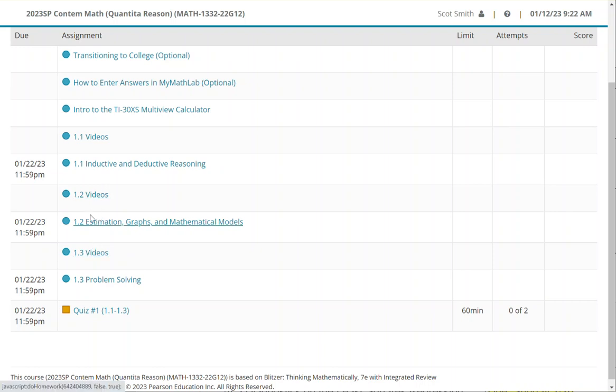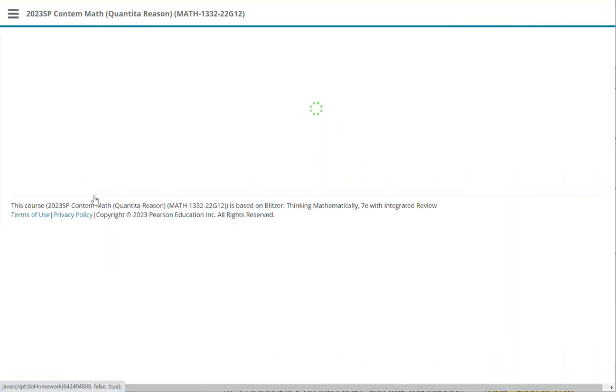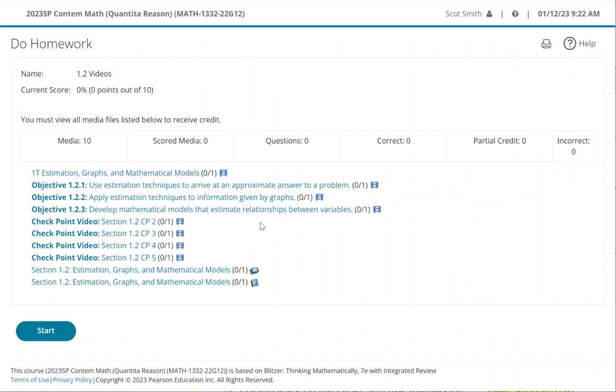Let's go ahead and look at section 2. So these are actually there, especially for my online students. This is everything you need to learn the material on your own. But for students in face-to-face classes, these are nice supplements to have, again, if you're absent or you just need more help. So the ones that say 1T are the ones that I've made, and normally they're just like what you see in class when I do a lesson. And so those are the ones I recommend if you miss a class.